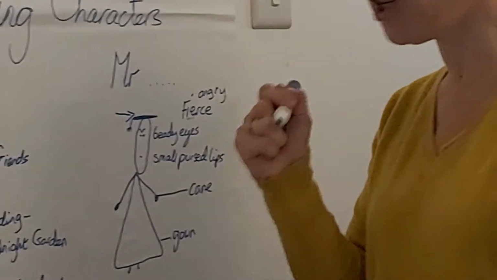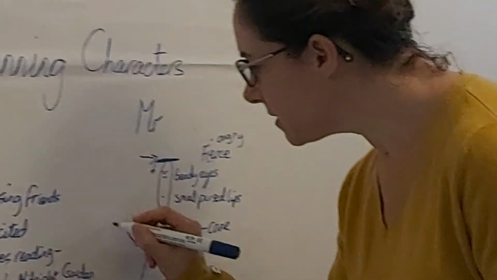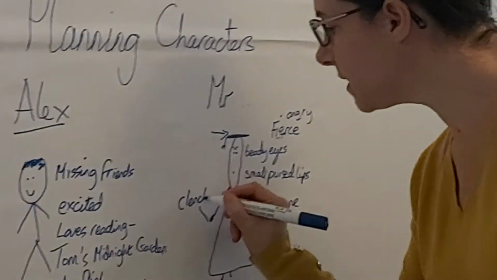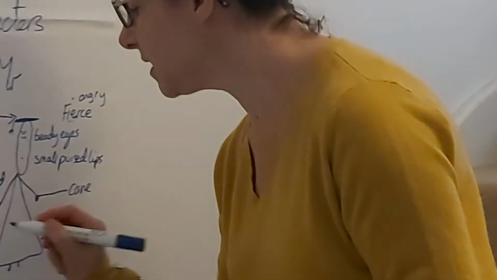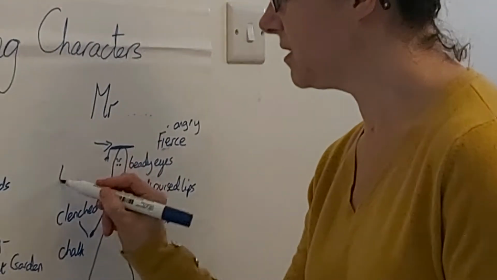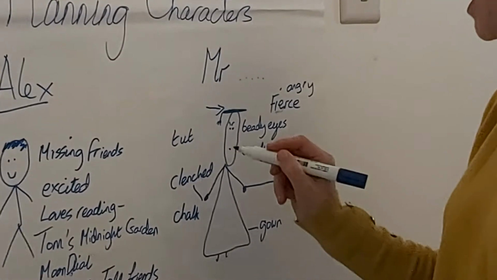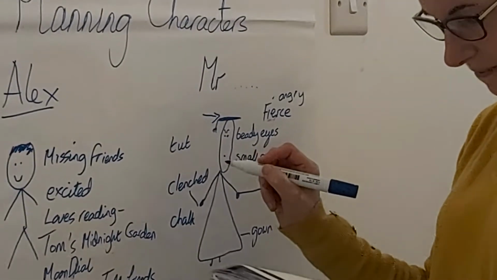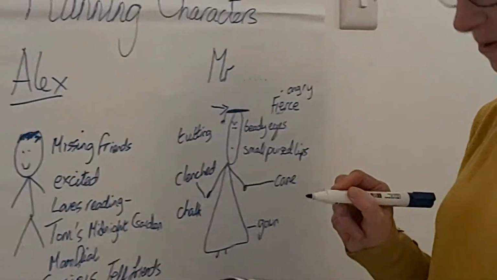So I'm thinking, how is he showing that he's not nice? He's got clenched fists. And he's holding, so I'll write clenched. His fists are clenched. And he's holding chalk. Because, of course, in the olden days, they had blackboards, not the fancy boards that we have now. He tuts a lot. Tut, I don't know how you spell tut. Is it two T's? Tuts. And he, tutting has two T's. I know that. Okay. He's tutting. He's got a loud, sharp tone in his voice.